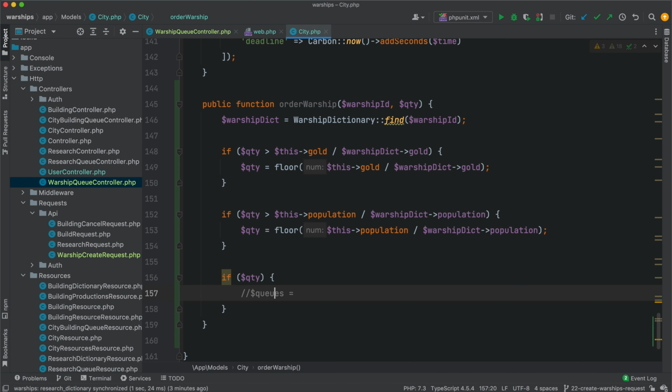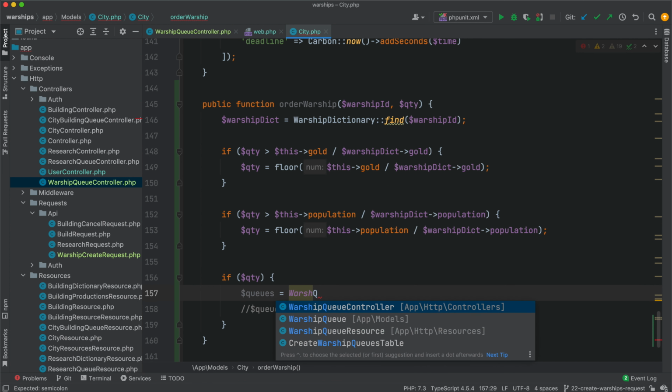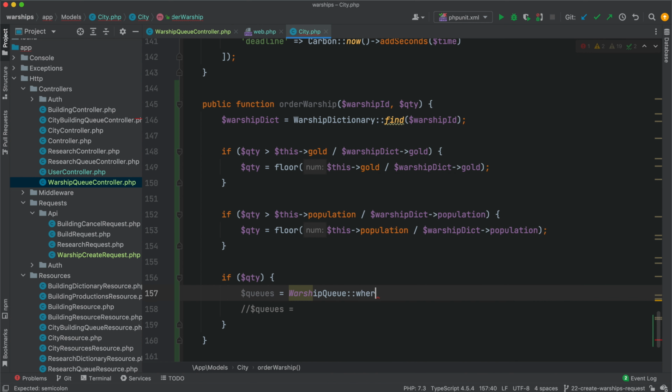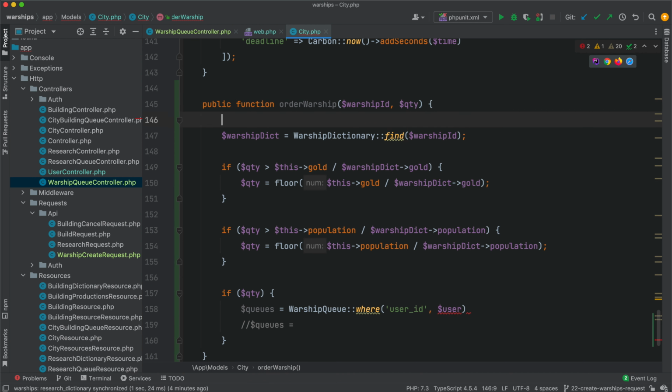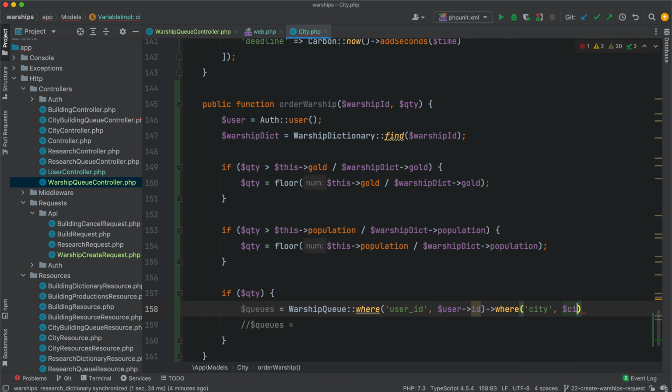So we have Qt. So right now we need to select all queues. It will be worship queue, where user ID, this user ID, and where city ID.